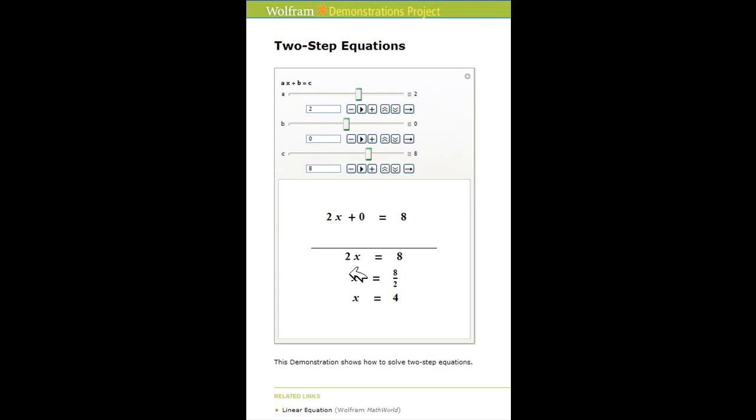So 2x equals 8. Right here you can see down here you're dividing by 2. 8 divided by 2. Let's put a 3 here. So we're going to divide both sides by 3. So 3 divided by 3 is 1. That's how you get 1x. And you get 8/3. So if we put a 4 there, you can divide both sides by 4. So it's 8 divided by 4, you get 2. If it's 5x, divide by 5. So you get 8/5. Divide both sides by 6. You get 8/6, which is 4/3.